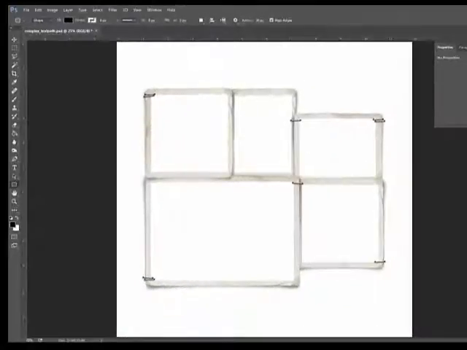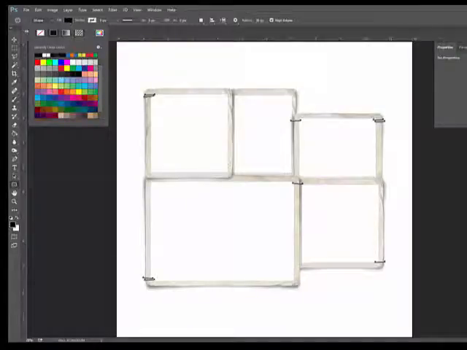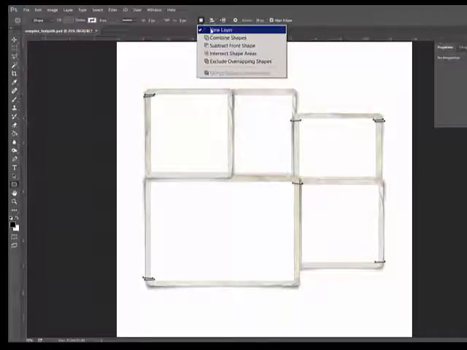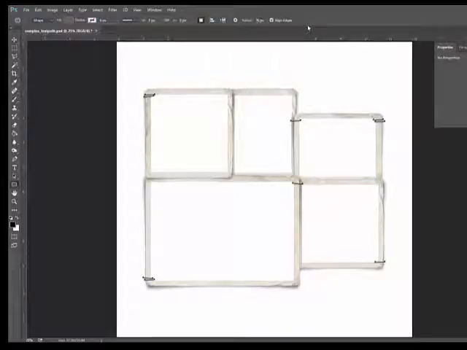In the full version of Photoshop, find the options bar at the top of the editing window. Choose Tool Mode, Shape, choose a fill color that contrasts with your background, no stroke, and New Layer under the path operations. And then choose a shape from the shape picker if you're using the custom shape tool.